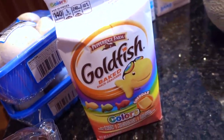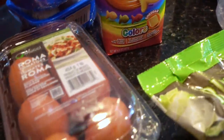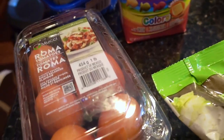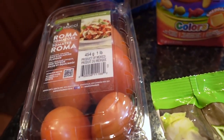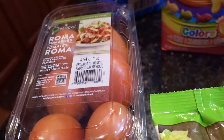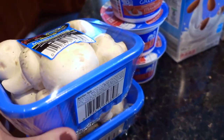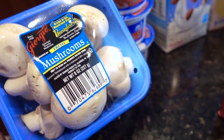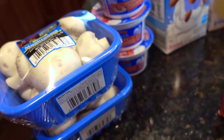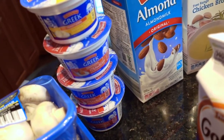The next thing I bought was at the register — Boo would like it for snacks. So some baked goldfish in the rainbow colors, some Roma tomatoes. I mostly use these for breakfasts with eggs. That's like my favorite meal; if I can add avocado it makes it even better. Love Roma tomatoes — I kind of like them when they're a little under-ripe because then they're really firm. Also bought some mushrooms. I might save these for next week; I'll usually incorporate those into an omelet or a scramble.